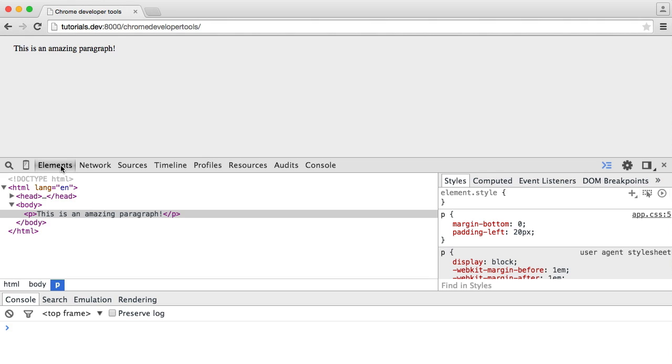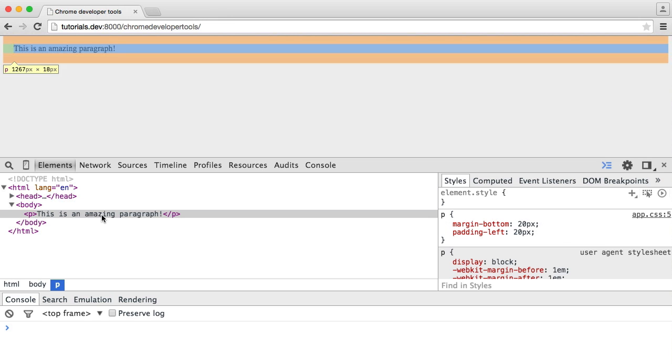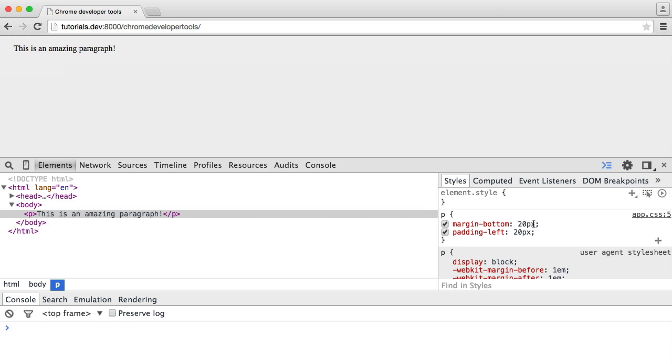So going back over to our Element Explorer, how do we add or modify styles within this area? Well, we can do this by clicking the value of this style, and we can modify the value. So we can say we want a 20 pixel margin on the bottom. If we click away from this, that then adds a 20 pixel margin on the bottom. And you can see that represented by the orange area on the page just there. And we can even add new styles. So say we wanted to just revert this back to 0.